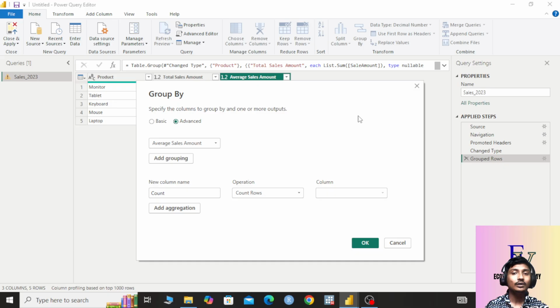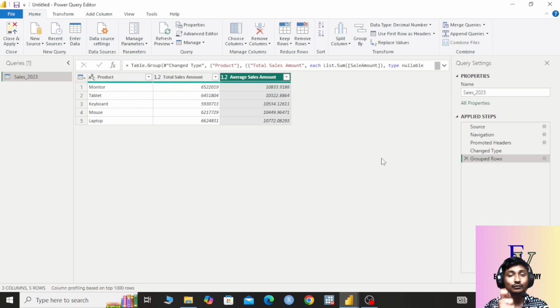Okay, this is how we use group by in Power BI, and this is very interesting and very useful when you are working with company data or real life data, because in that case you will not go and add up how much monitor has been sold or what is the total amount of monitor that has been sold. What you will do is use Power BI and the group by function and you will get the statistics, and it will take you a fraction of a second. Okay, so this is how you can use Power BI for group by functions.